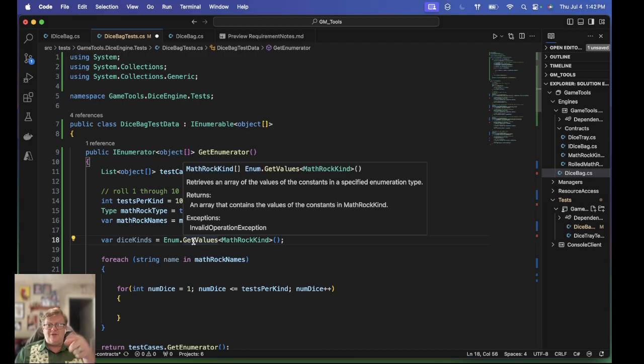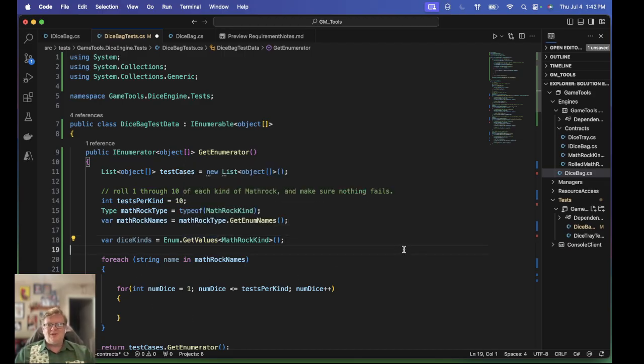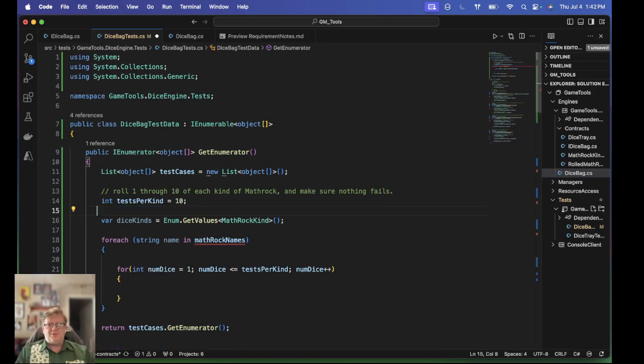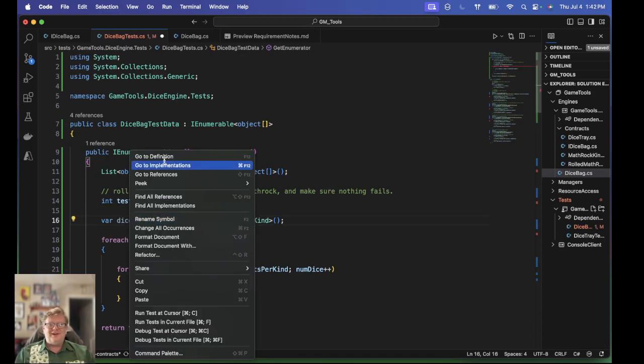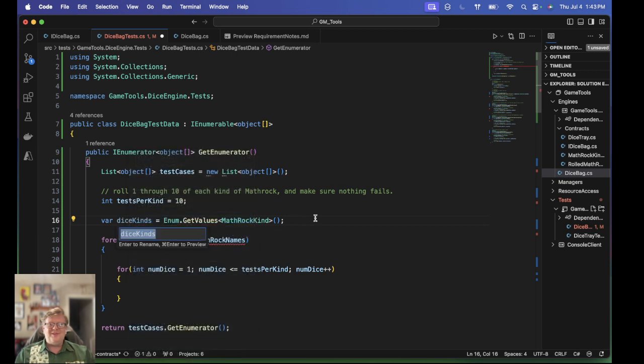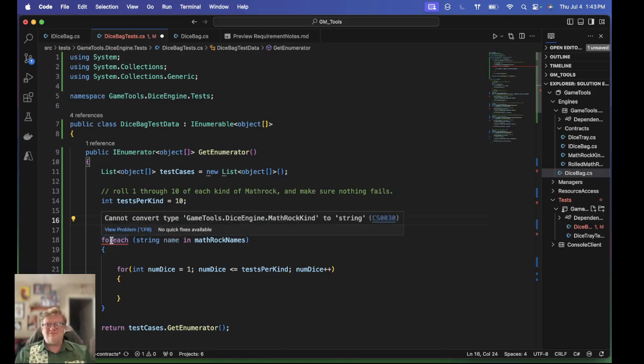It gives me an array of MathRock kinds. Well, jinkies. Let's not do this stupid reflection stuff anyway. Rename, MathRock names. For each. Can I? Okay, yeah, whatever.